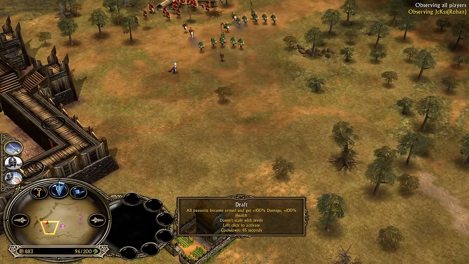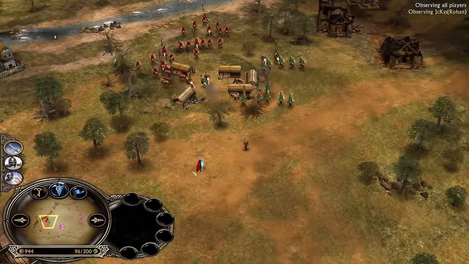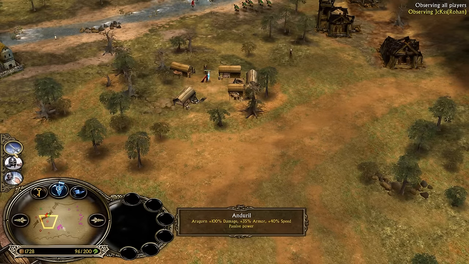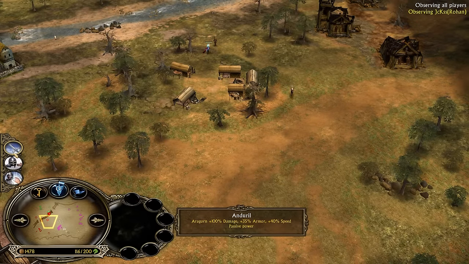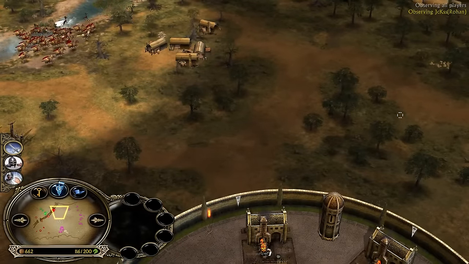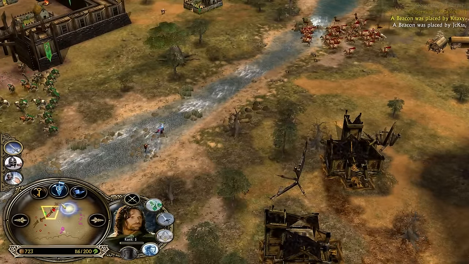I think he should have gone for the land, but I think it's okay. Anduril will make Aragorn super tanky and also crazy strong. 100%. Nobody can 1v1 Aragorn. Like, no hero can do this, you know? In a 1v1, always bet your money on the King of Gondor.